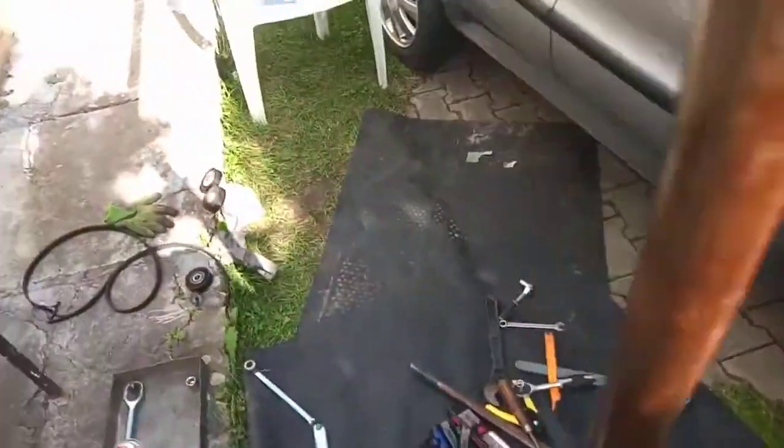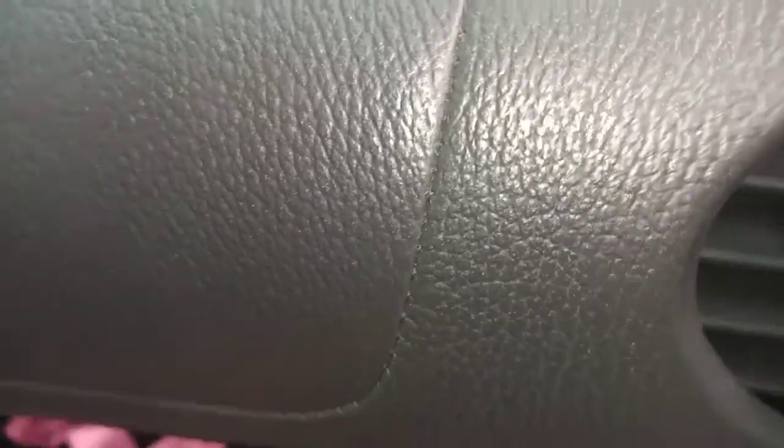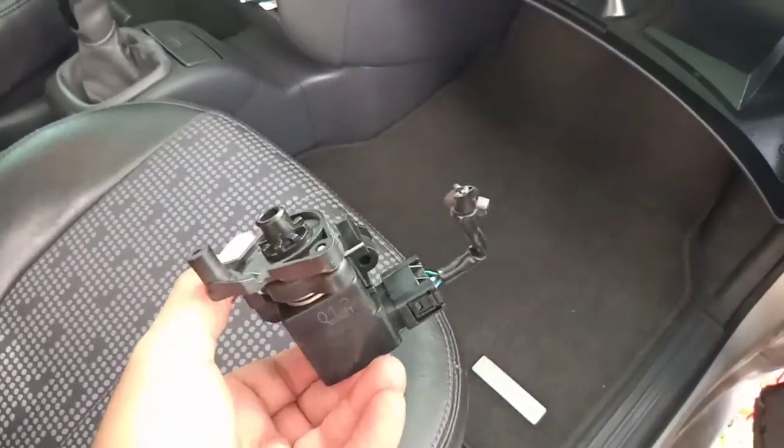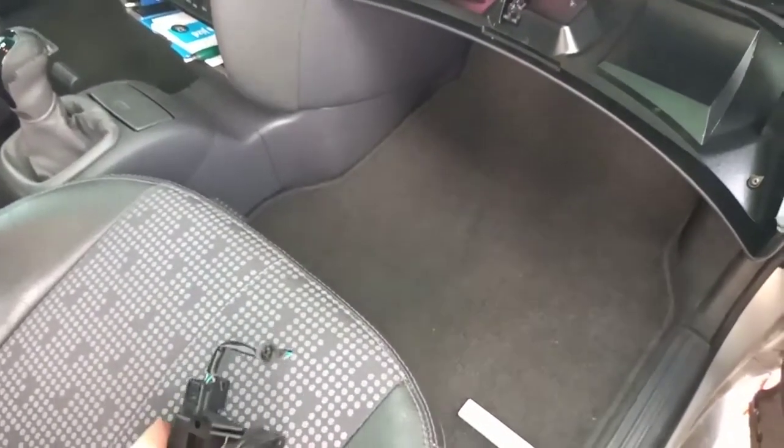Also, this throttle body sensor is very expensive. If you want to find it new, it will cost you around $100, and used on eBay it will cost around $40-50 without any guarantee. I also bought it from used parts. Hopefully it will be okay. I'll just try to connect it and see.